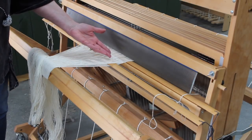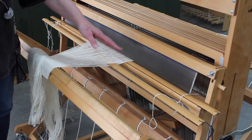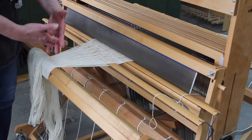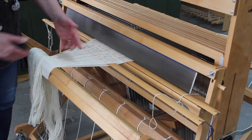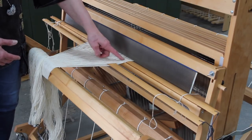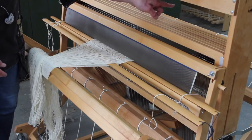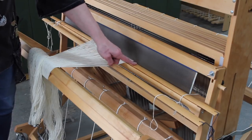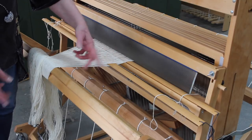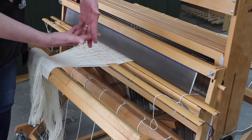The next thing I'm going to work with you on, you can do this or not. This is a very short warp. You still have to transfer leash sticks back, but this will help you if you had a long warp. Most of your jam ups happen here because they're going over, under, and they're at a close set. So what I'm going to show you is how to transfer this leash stick to the back. This one will stay right here. This one's going to go to the back. A lot of people don't know to do this. I've done this on my 20-yard warps. It works wonderfully because it removes that bottleneck.